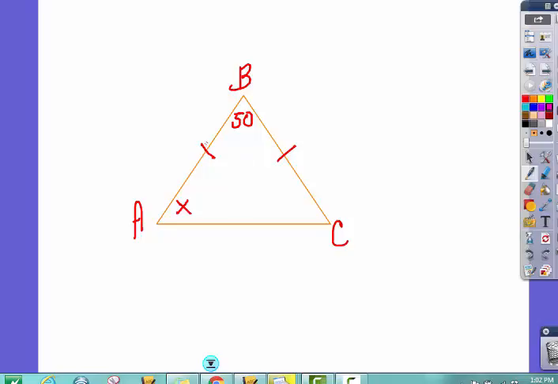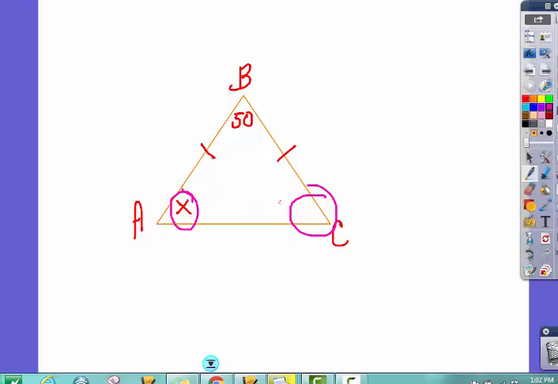So if I have a triangle like this that's isosceles, okay, the leg on the left and the leg on the right are going to be the same. So which angles are going to be the same? Well, you have to look across from the ones that are congruent. So across from the one on the right, I have the X down here. And across from this one, I have this angle here. Those two are going to be the same.